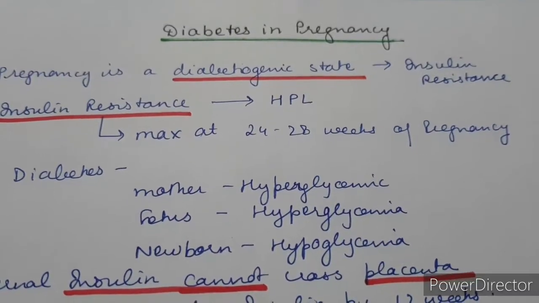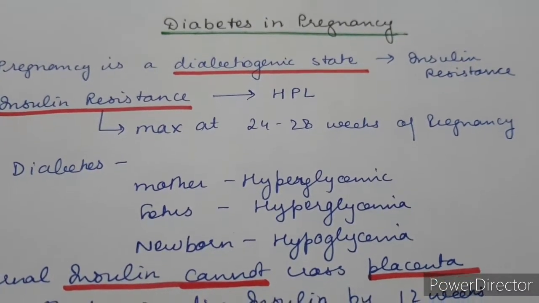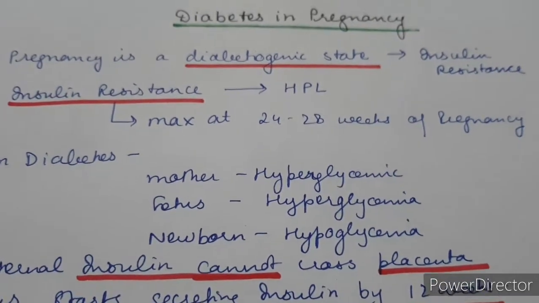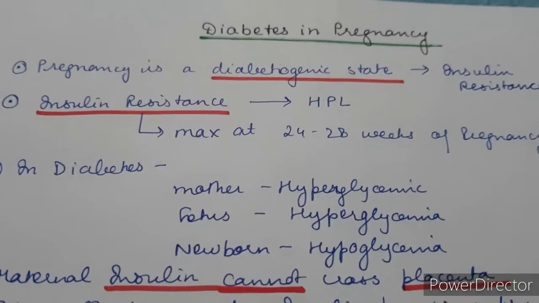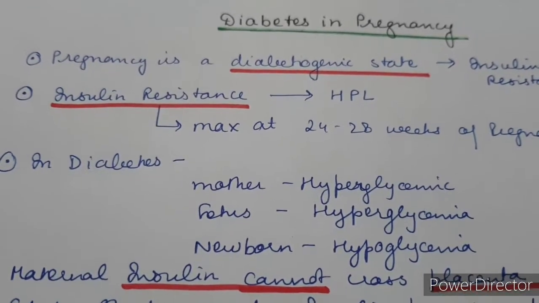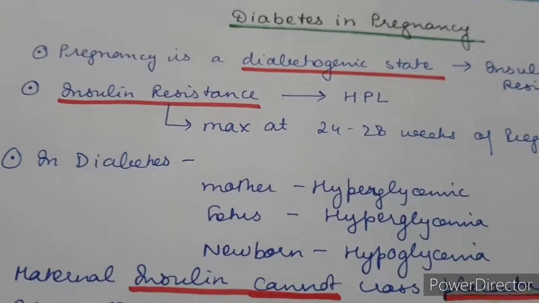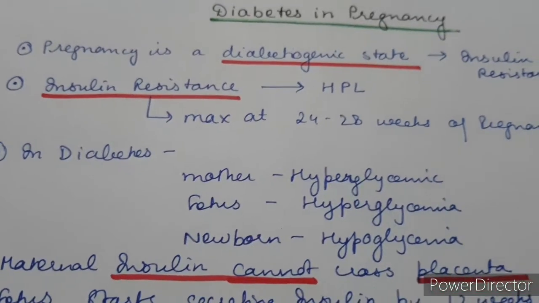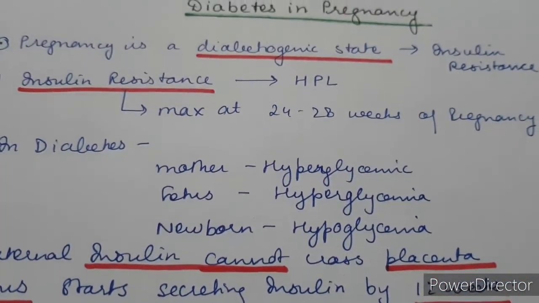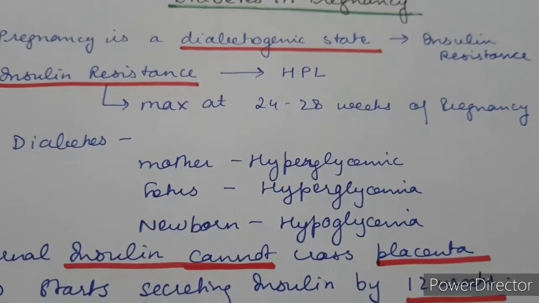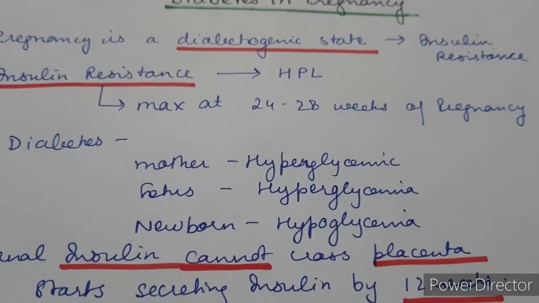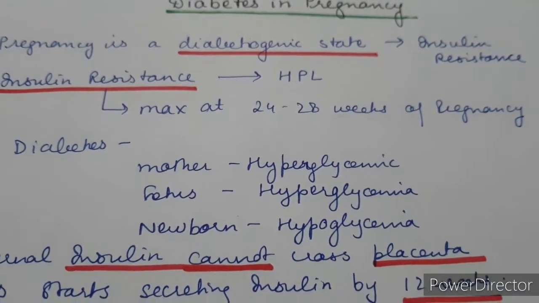Why is it not acting? Because the fetus has no energy source of its own. So the mother has to provide all her glucose to the fetus. Now when the mother provides this glucose to the fetus, the mother's glucose should not be well utilized, and for this reason insulin resistance develops. This insulin resistance is due basically to one hormone, HPL, human placental lactogen, and other hormones responsible are estrogen and progesterone as usual.